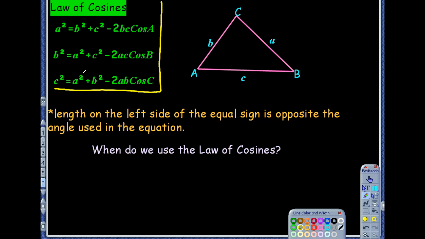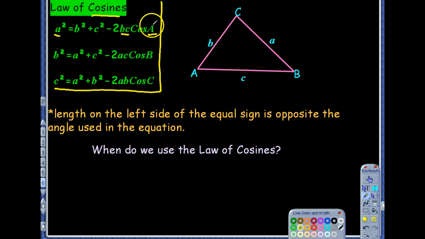But here's the deal. The reason is that there are three different scenarios. You notice they all look very similar. One thing I noticed is that it looks kind of like the Pythagorean theorem a little bit. It has that a squared and b squared and c squared. But depending on what it starts with, notice it says a squared equals the other two sides squared added together. Then it says minus 2 times the other two sides, b and c. And then it says the cosine of A. This is why it's called the law of cosines.